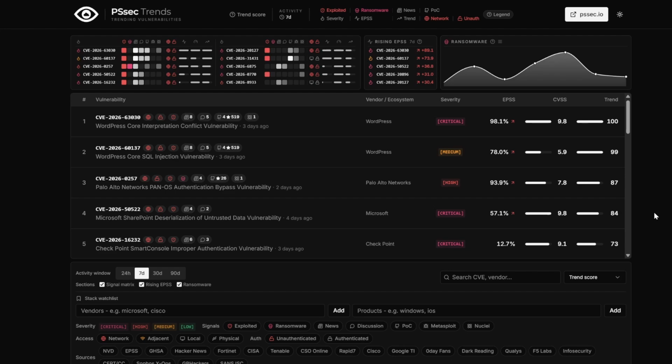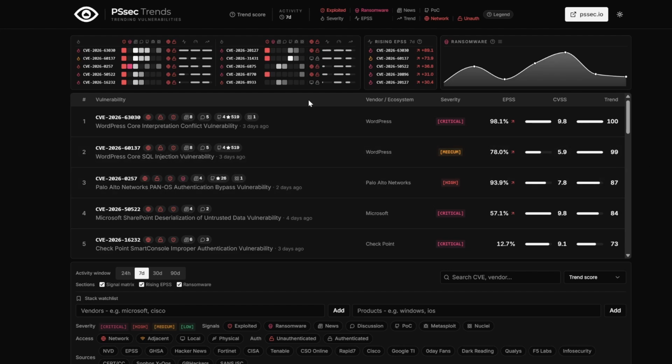Hello everyone, today I want to give you a quick overview of our vulnerability intelligence dashboard that can be found on trends.psec.io. This dashboard is completely free for everyone and I intend to keep it that way. How I have designed this is to use a lot more graphics and symbols because I feel like in the threat intelligence landscape there is a lot of text. I've tried to remedy that by using symbols, colors and graphics to aid in information understanding and getting an overview of things.